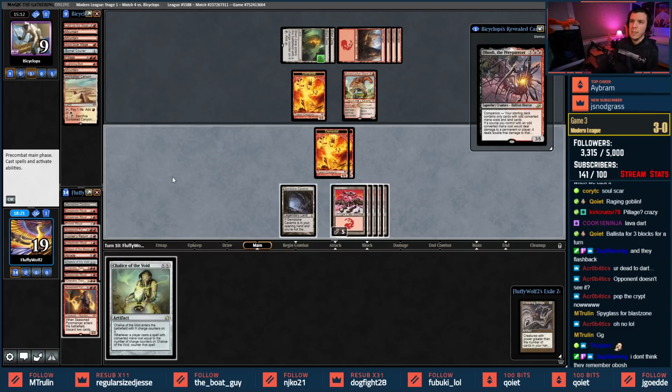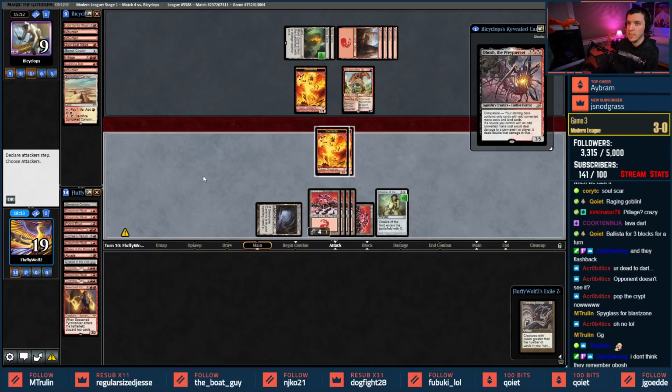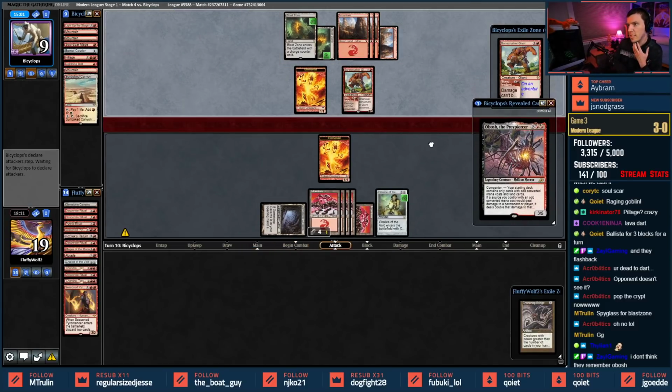There's a Chalice. I guess we put this to 1. And just pass the turn. One still stops quite a few things. I can't put it on three because if I get the bridge, I don't want to be losing that to like a pillage and my chalice on three. My opponent finds another Bone Crusher Giant, stomps, attacks.